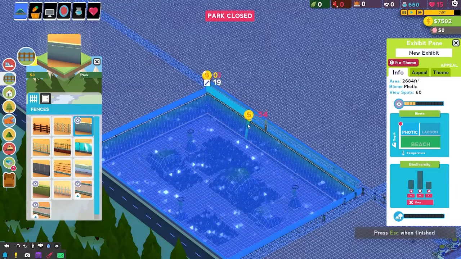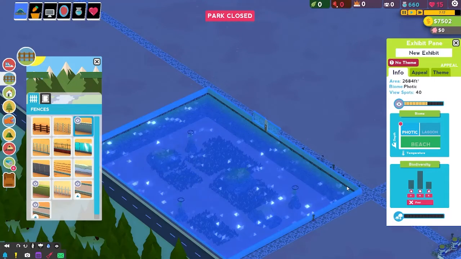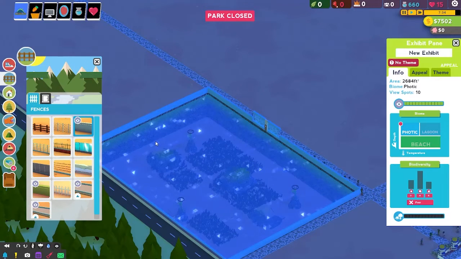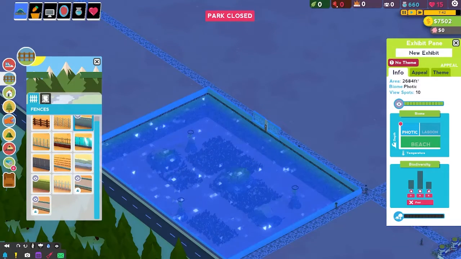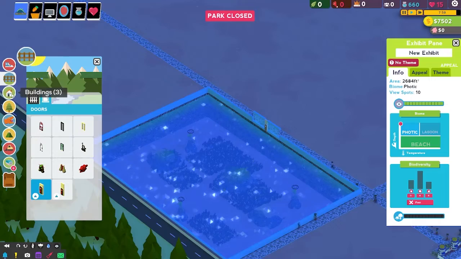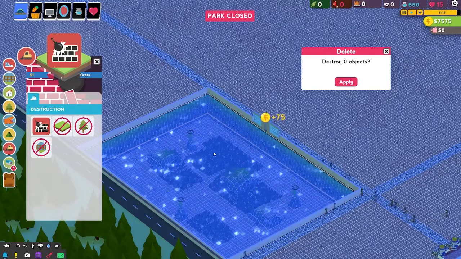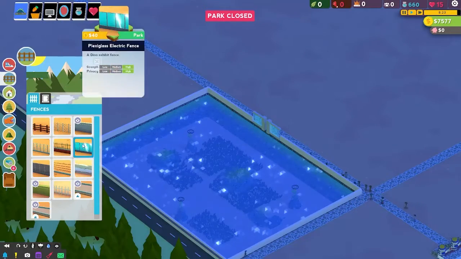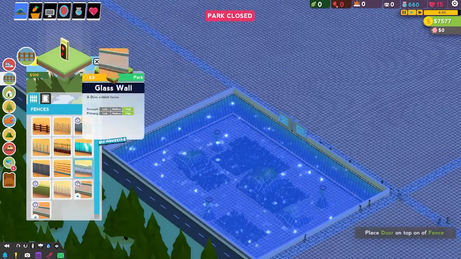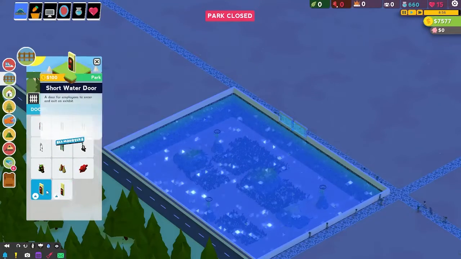Let's also make these walls a bit shorter. Well, isn't that just beautiful? Beautiful, sorry. Maybe we should switch to this door. Maybe, I don't know. Go to destruction. No. Short. No, right, we gotta add the wall first.